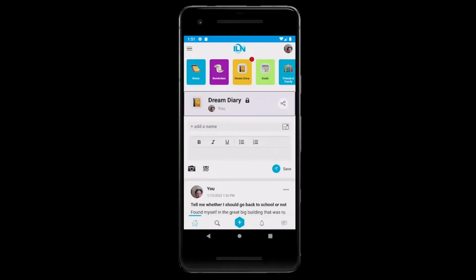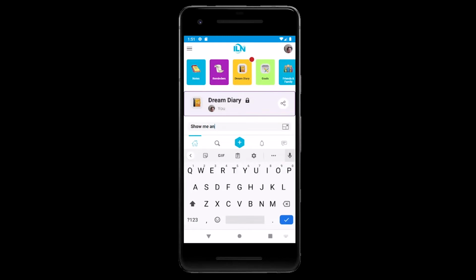So step two, before you go to bed, you want to write down your query. So what I do is through the ILN app in my dream diary, I create a journal entry and I name it the query that I want to know for that night, basically what I want infinite intelligence to tell me. Again, you could use your notes app and just title the note whatever query you may have, and then have your phone ready to go next to you.